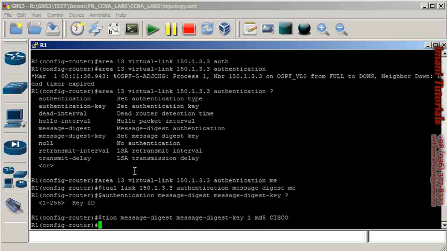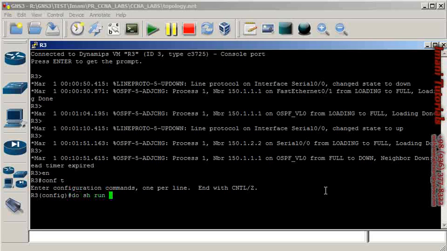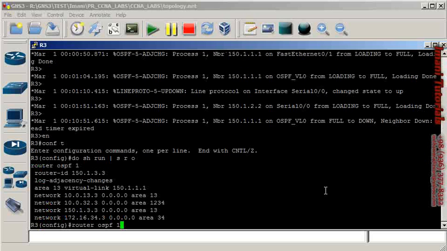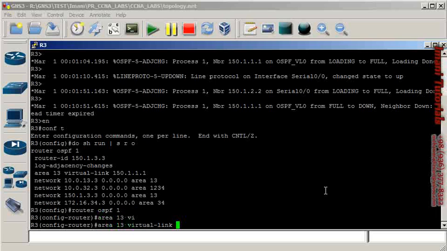I should do the same on the other side. So I go to router 3, enable, configure terminal, and you can see that the ospf virtual link 0 is down in neighborship. So let's see the running config for section router ospf, and again go to router ospf 1 and change the area 13 virtual-link 150.1.1.1.